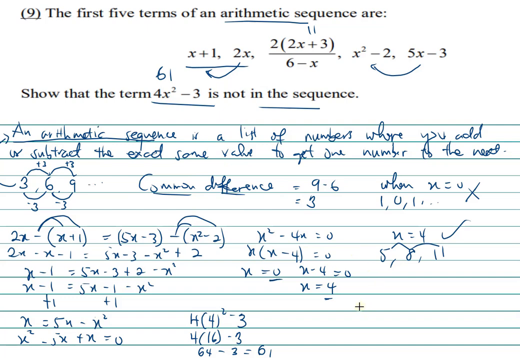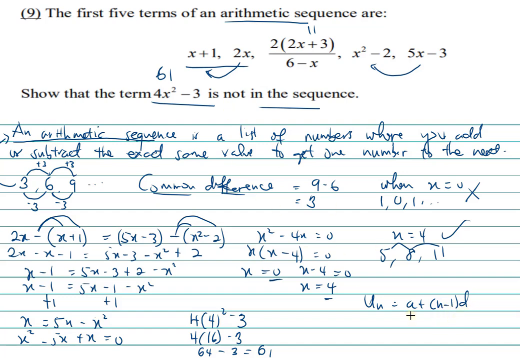So that is why the nth term of any arithmetic sequence, un, is a plus n minus 1 times d. The n minus 1 is telling us that when I want the third term, I'll move 2 steps. When I want the fourth term, I'll move 3 steps. So it is always 1 less than the term number. That is why we have n minus 1.